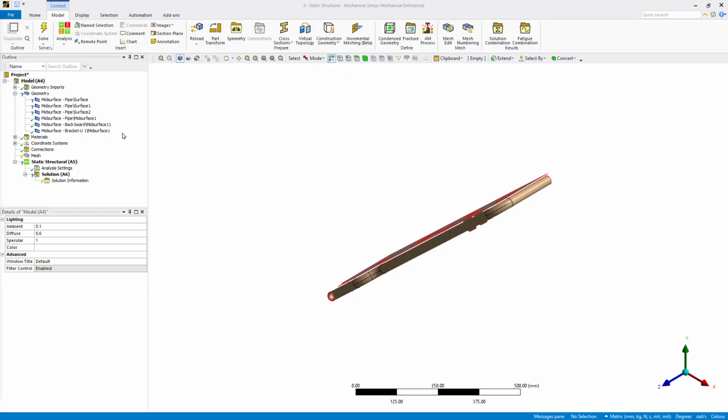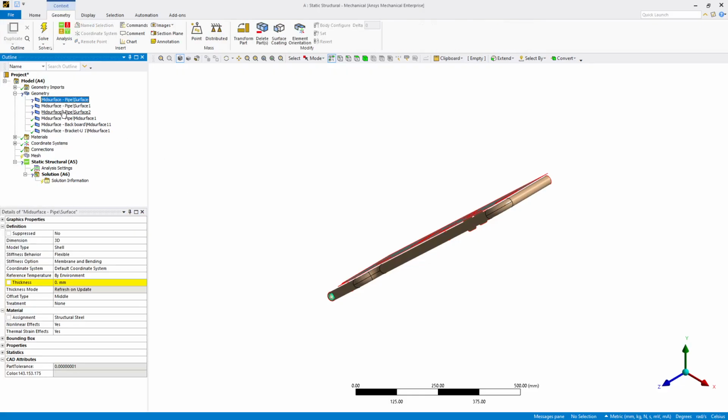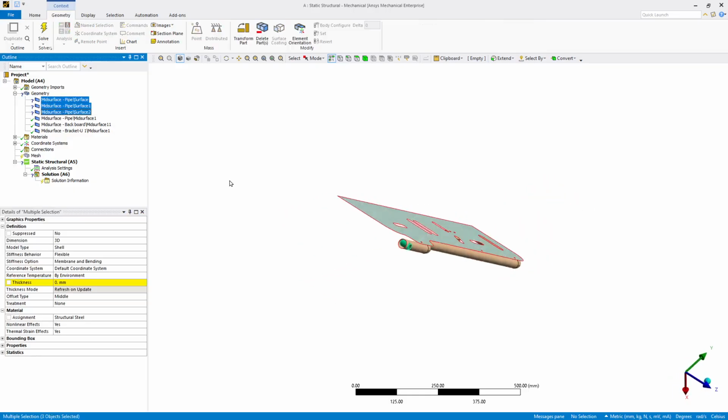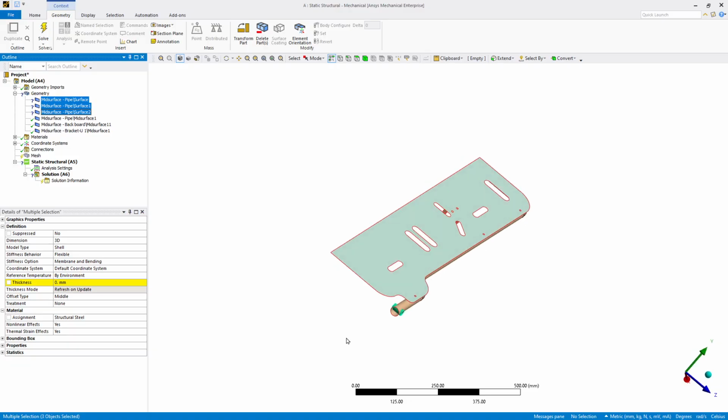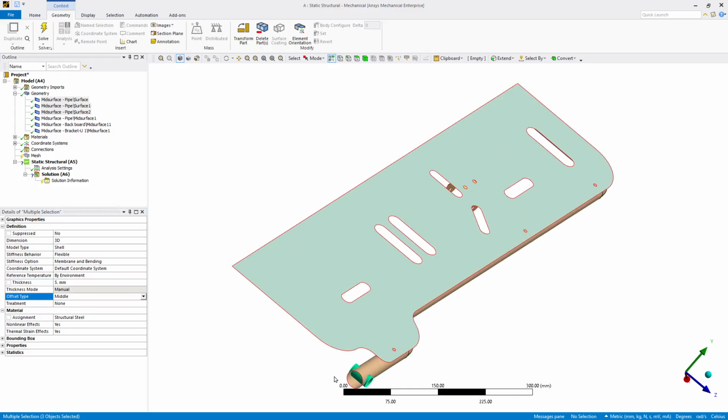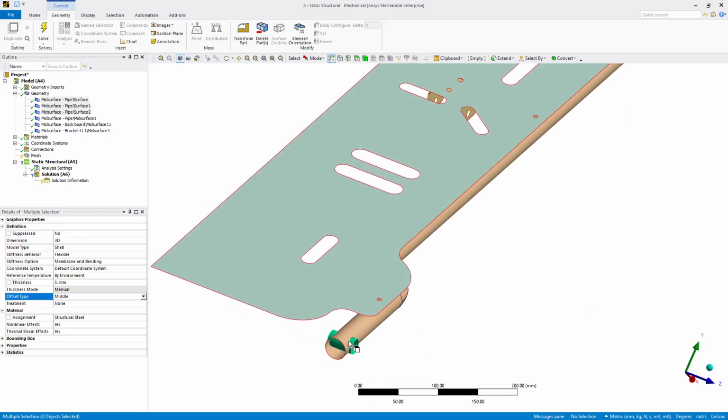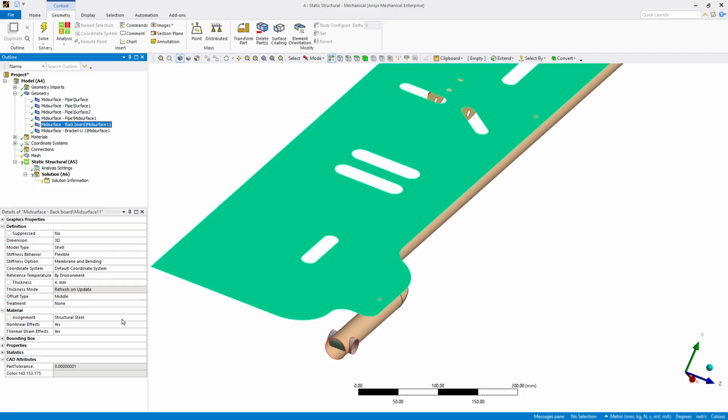Mechanical has opened and the geometry shows there's a few little pieces where the thickness is unknown, because on all of the other geometry I used mid-surface, so it knew the thickness. On this I didn't; I just used the face of the solid to create the geometry that would interface with the size of the hole in the pipe. And so that's what we've got here. All the materials are steel except for the board, and so the backboard I'm going to flip over to aluminum.